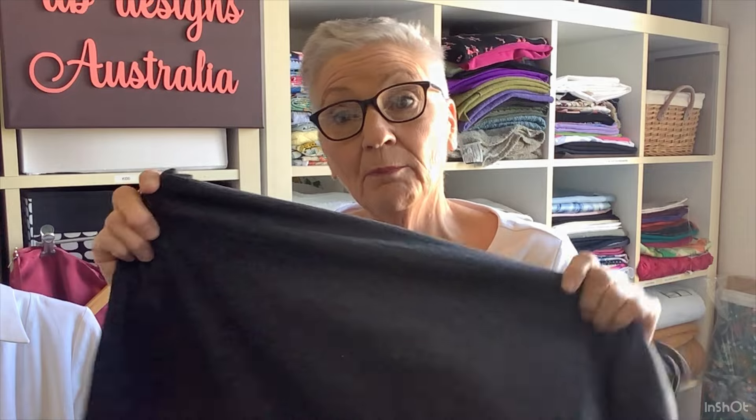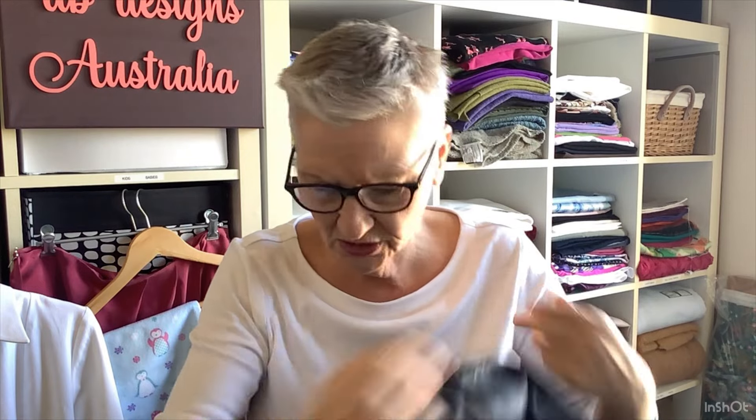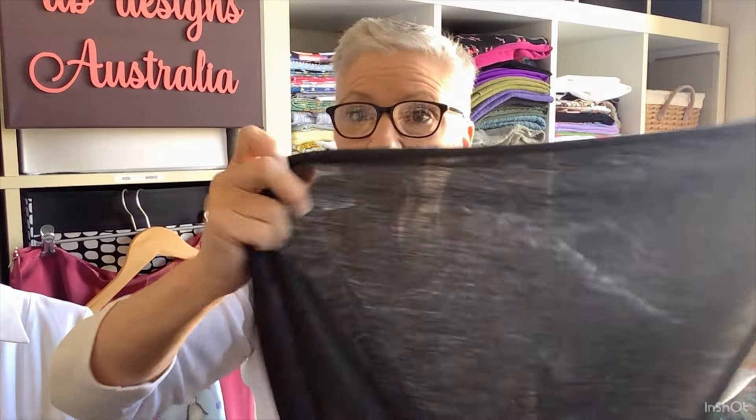The other fabric I bought was 100% merino wool in a charcoal colour. Surprisingly, I'm not making a Trudie Turtleneck — I'm going to make a spencer again for winter. When I see how much the electricity and gas bills are, I think because I'll be home a lot more this year I just need to wear warmer clothes and layers. It's not as heavy as the merino wools I've made my Trudie Turtlenecks out of.